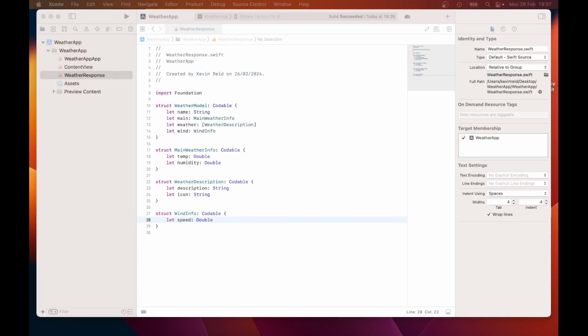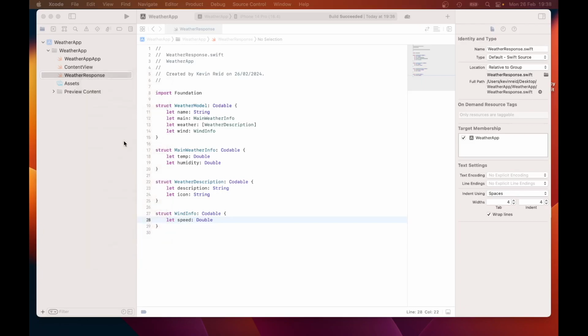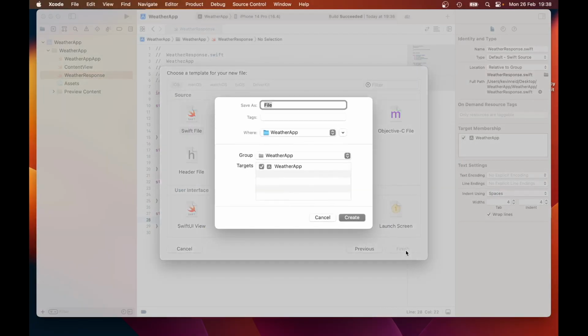Now we have to create our weather service class so that we can interact with the API. Just select Swift file, click on next. Enter the name of the class called weather service.